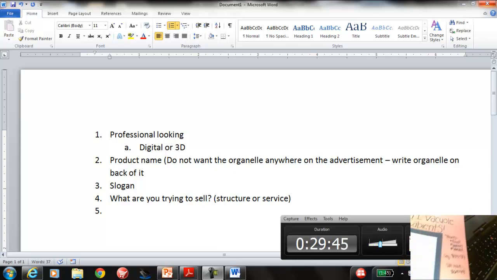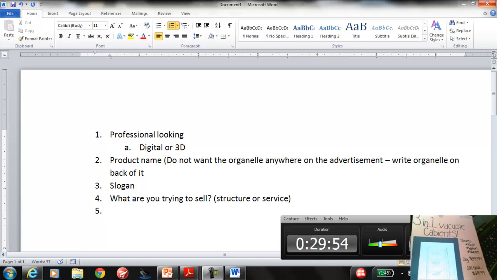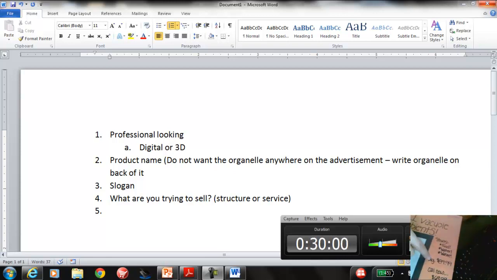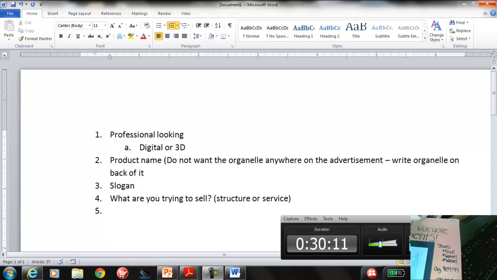Now they didn't follow one of the requirements, but it's still a decent one. You can see they have the 3-in-1 vacuole cabinet, so they're trying to sell a storage cabinet. You notice the top shelf is for food, the middle shelf is for water, then you have a spot for waste. They actually have their price, so that's kind of fun. If you call them now, it's only $69.99. It talks about what it does. It's missing a slogan, though. So there's one thing missing there. In fact, the other one's missing a slogan, too. That's a new thing that I'm adding this semester anyway.